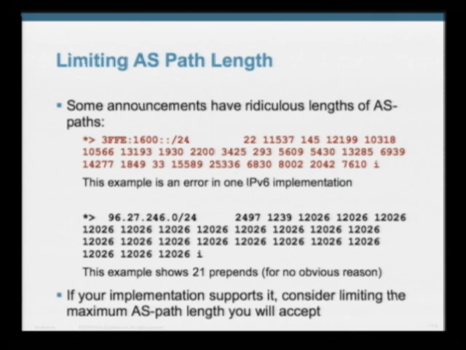And here's a 21 times prepend, but it's still the best path. So obviously somebody thinks if they do a really whoppingly big prepend, it'll become really unimportant. I know what they were doing. They were trying to get the covering /19 to take priority over the /24. That's usually the reason I hear. The /24 is always going to win over a /19 unless it's not announced. But it's amazing how many people just don't realize. I think if they do a big prepend, somehow the /19 will become more important. It never will. The /24 will always win over the covering /19, no matter what you do to it.